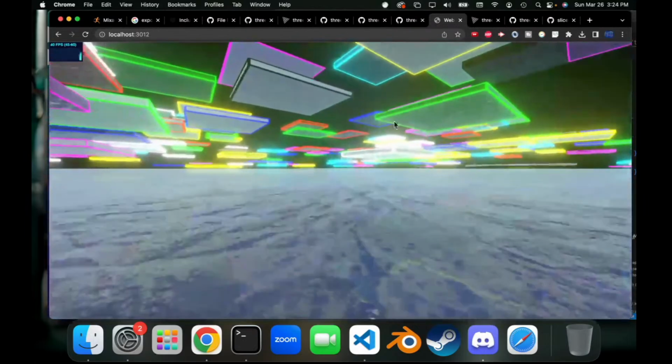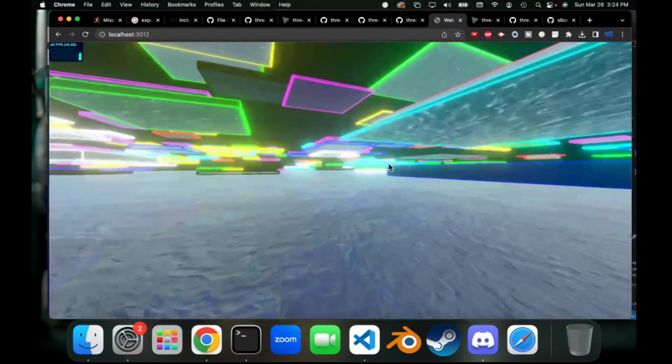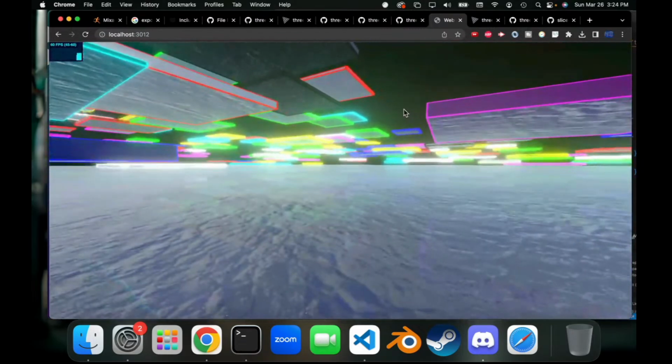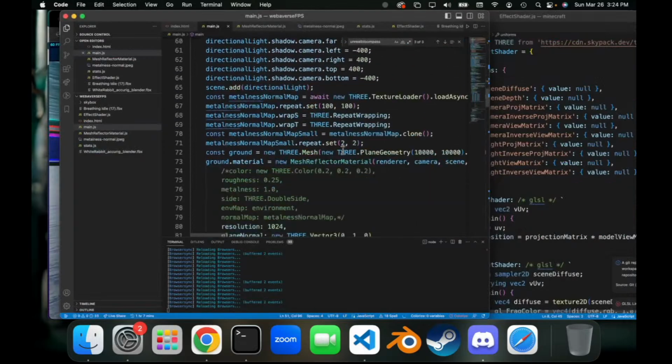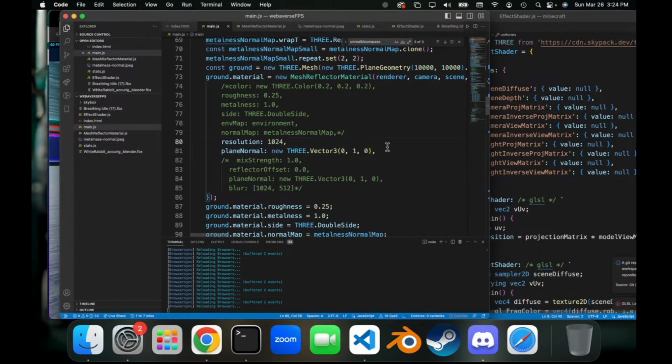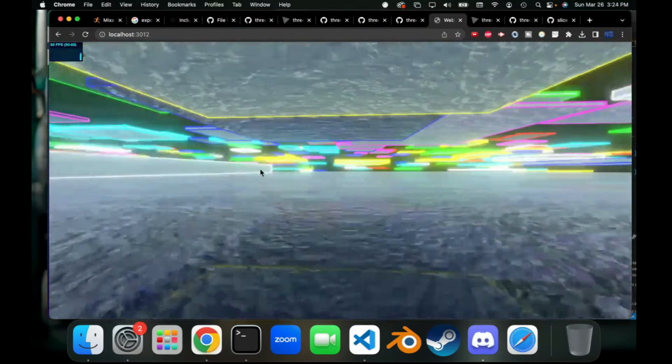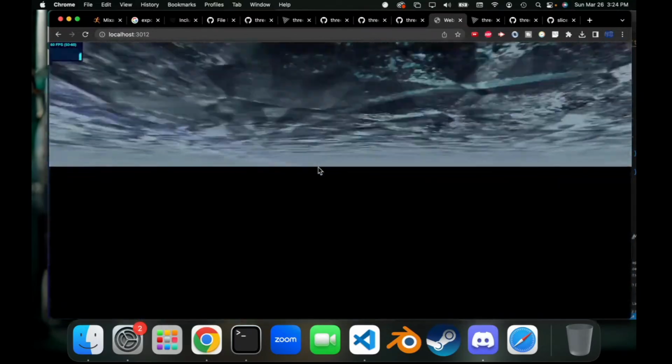Very cyberpunky, very futuristic. We can change the ground to be a mirror reflector to make it better reflect the illumination and all.